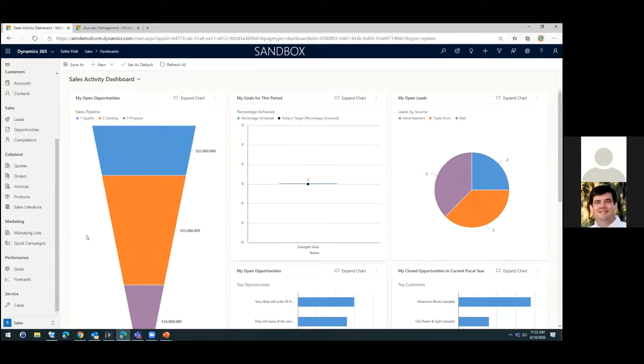Some of the other flavors of Dynamics 365, not Dynamics 365 for Sales, they call them other things. Dynamics 365 for Marketing has a pre-built, really powerful marketing suite integrating with social media and online marketing and advertising and pay per click, that kind of stuff. That's not in this one, but it's in a different flavor.